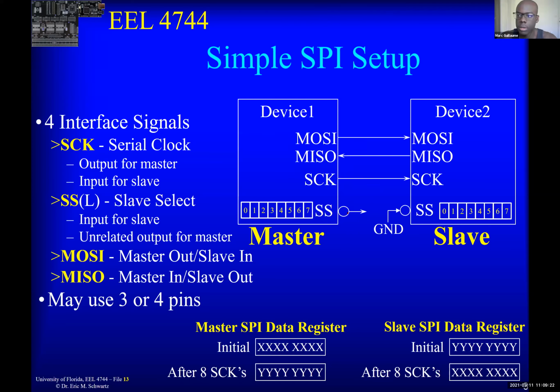But Shorts? Go ahead. Yeah, I had a question about the slave select with the low thing. Because I was looking at the video for the control register for the SPI. There was a bit field where you can decide whether it's a master or a slave. So if you set it for a master, do you still have the slave select pin? If it's a master, you can make the pin direction output.